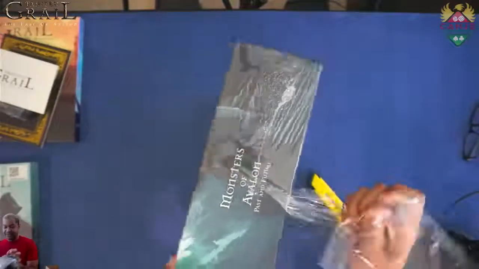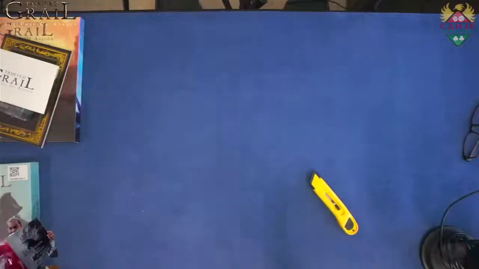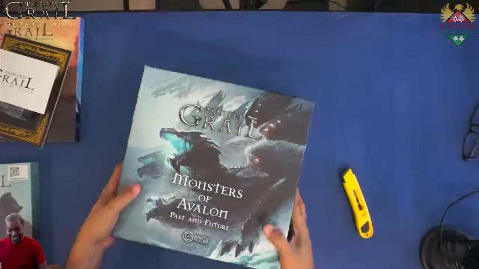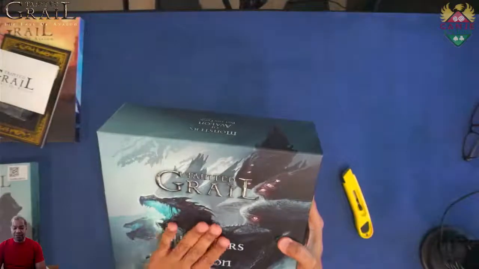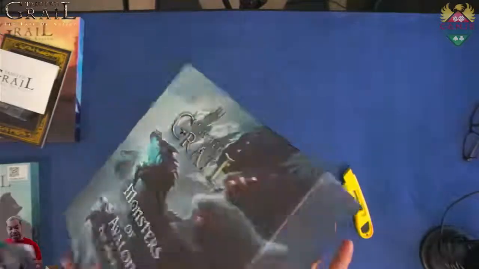Alright. It's like Christmas! Alright, Tainted Grail, Monsters of Avalon, Past and Future. So this may be the minis for The Last Knight and Age of Legend. Maybe.